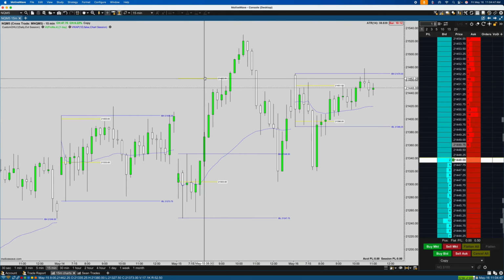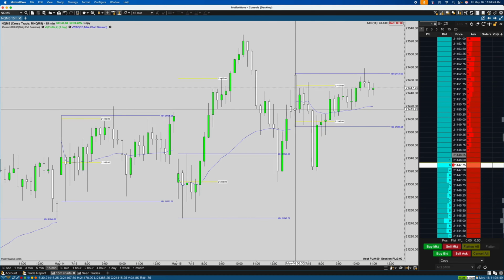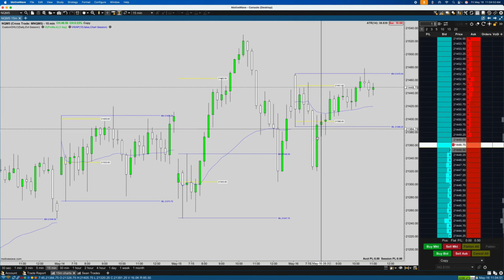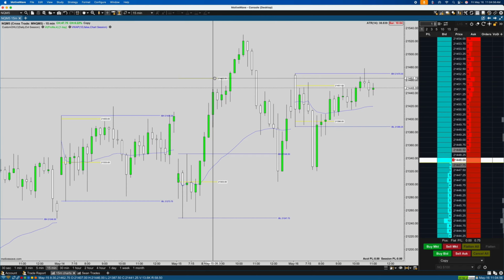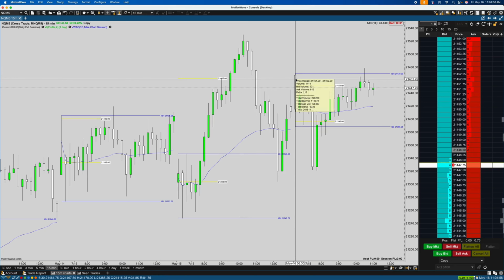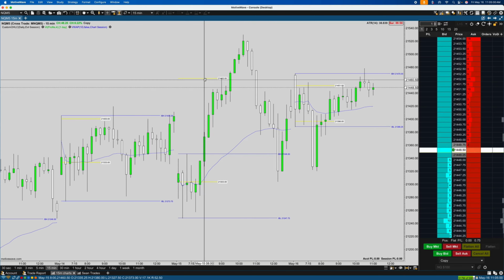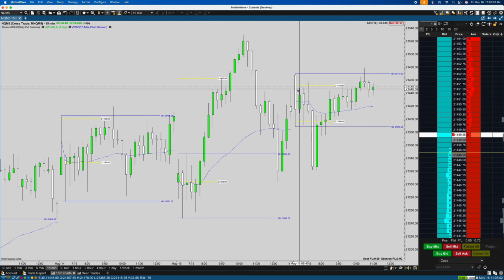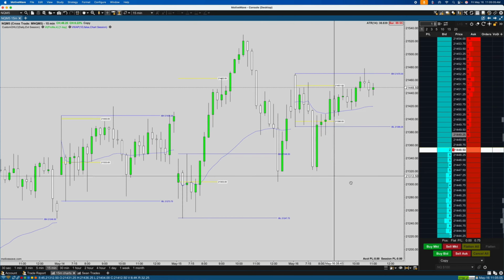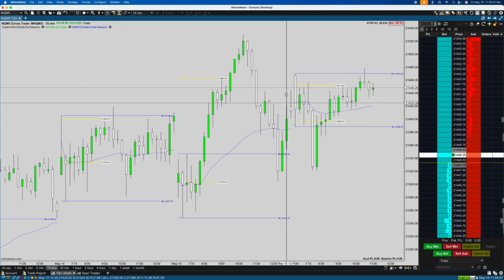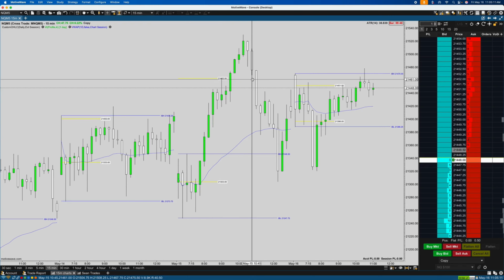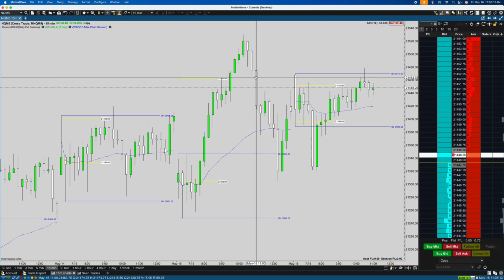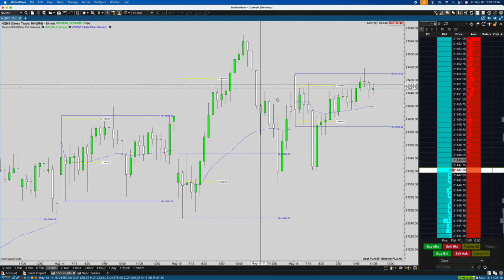Other people might be more aggressive and say, hey, we closed back within value. I'm going to go ahead and get short. And we did have a nice move down, but you took some heat here. Others might have been using this as a, hey, okay, we closed back in the 15 minutes in yesterday's value area. I'm now going to go to a smaller time frame, see if there's any setups you like to look for that give you a short signal, and you could have gotten a nice short signal. But this was just me personally. Usually it comes back up quicker and tests that area and then goes back down low.